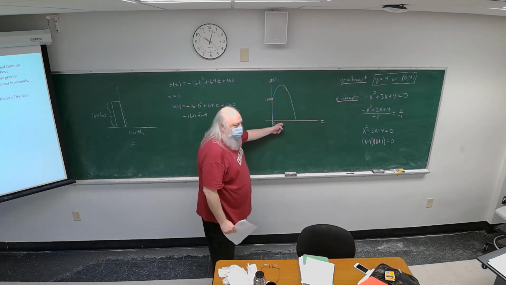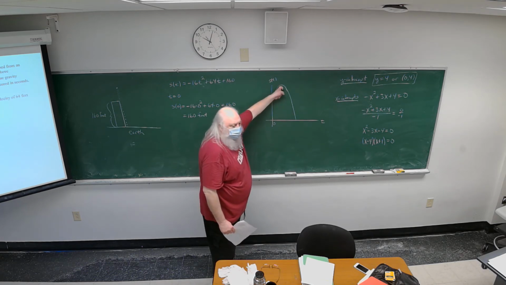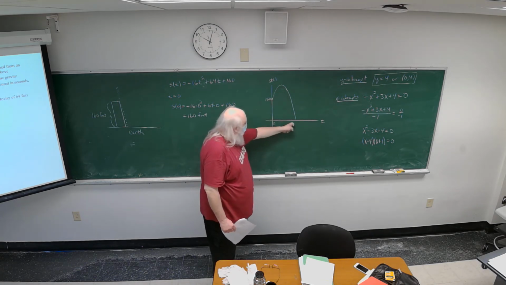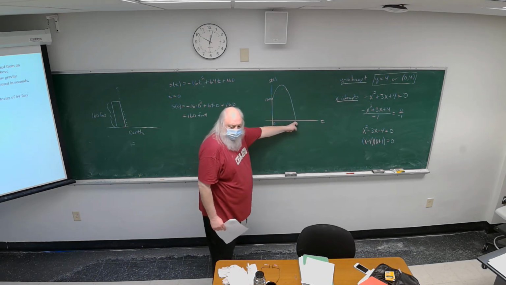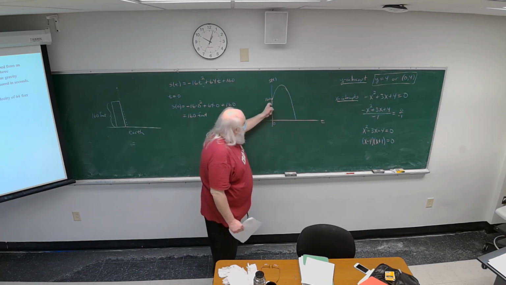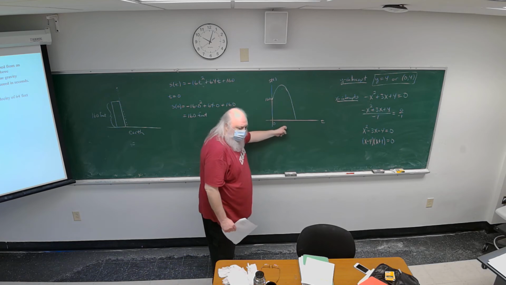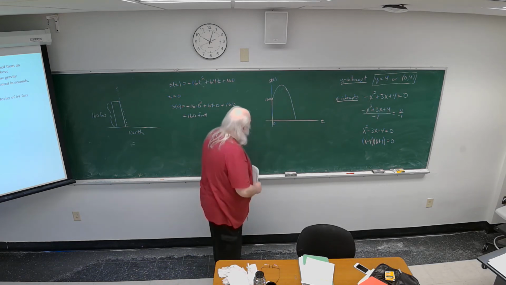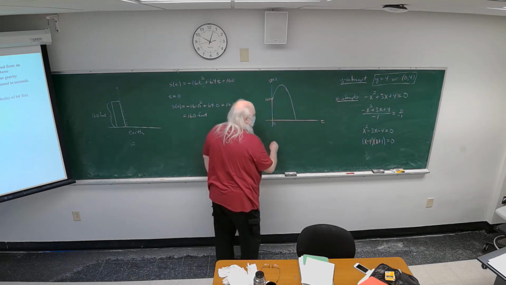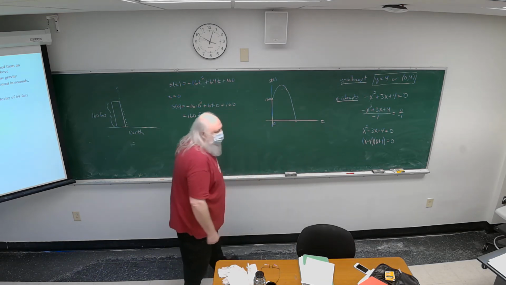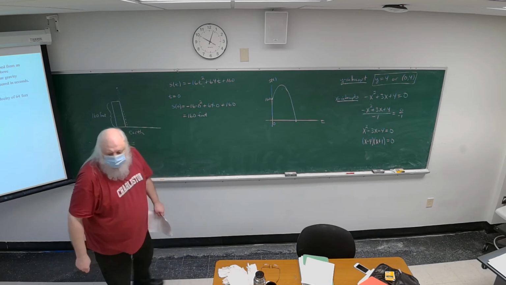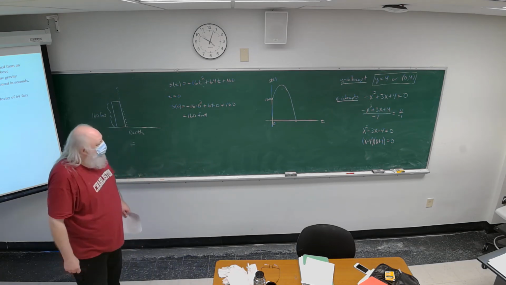There's some point in time where the ball's at its maximum height. And there's a point in time where the height of the ball is 0 feet above the earth. It's sitting on the earth. So this is not the flight path of the ball. This is just telling us how high the ball is as a function of time. Start here at t equals 0, and then at some point in the future, the height of the ball is 0 feet above the earth.